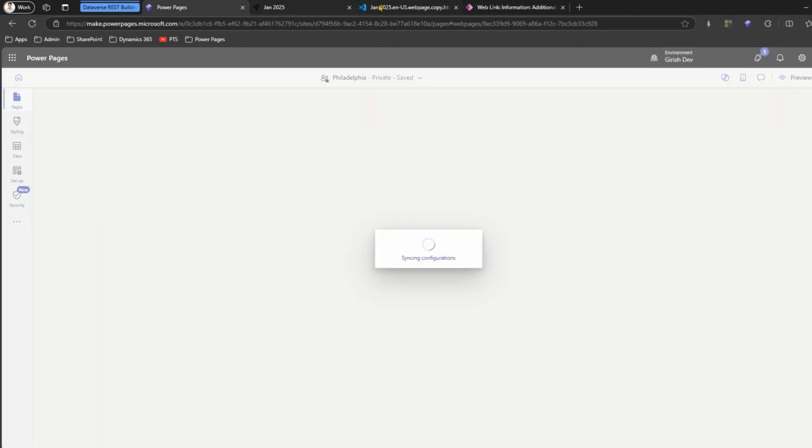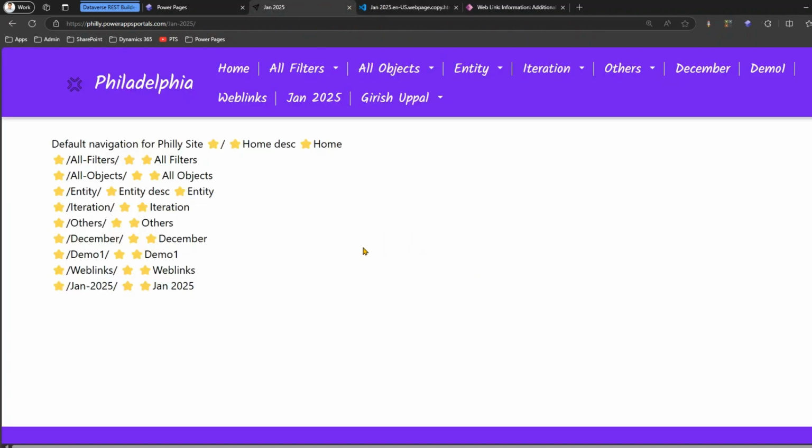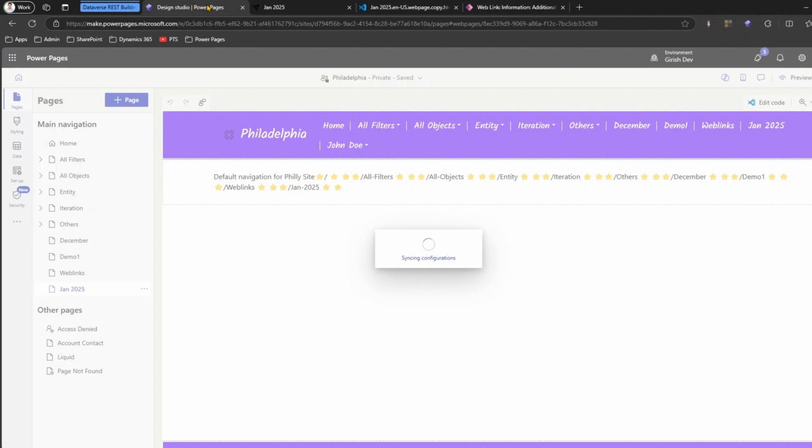Once you sync it, you should be able to see the output once the content loads up. You should see the changes soon. It's still syncing.